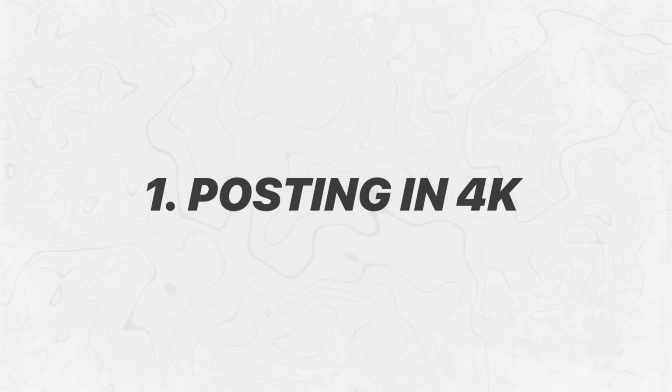First, posting in 4K. Most people think your videos should be posted in 4K, and this is actually far from the truth. Instagram compresses 4K videos, which means they reduce the quality of the video, which we obviously don't want. I've actually tested this out and posted videos in 4K and 1080p, and I found the videos that I post in 1080p have always performed better than the ones in 4K.